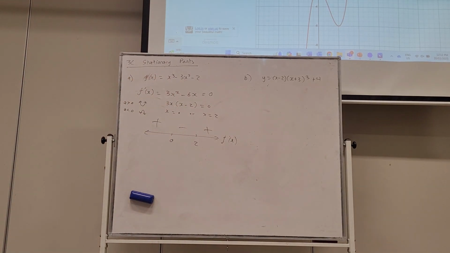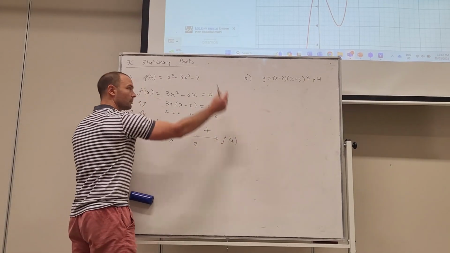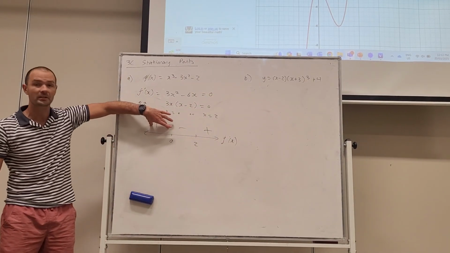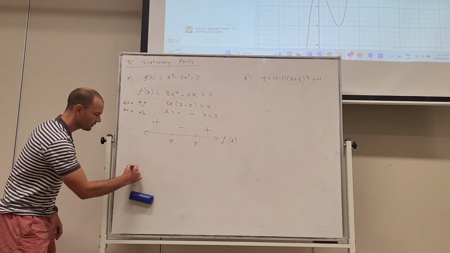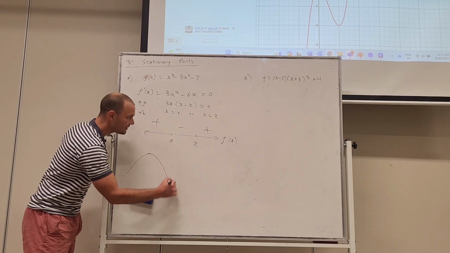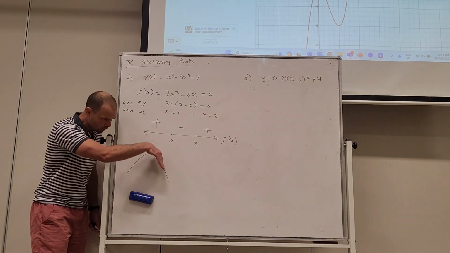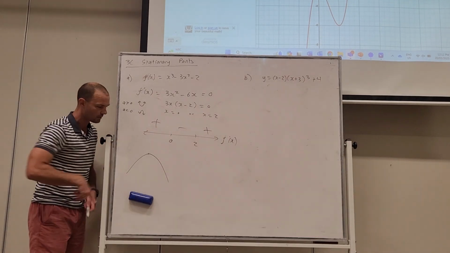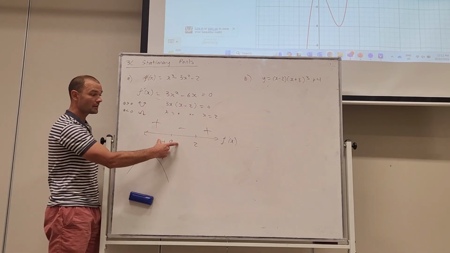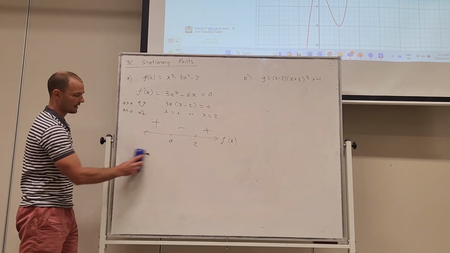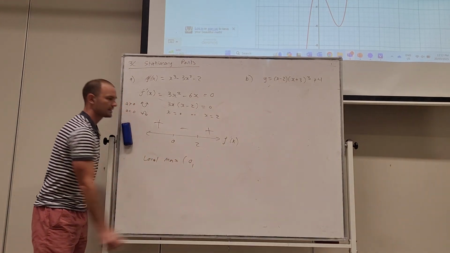Okay, now what this tells us about the original function, remember this is the slope function of the original function, right? So it tells us we have positive slope until we get to 0. So we have positive slope, so we're increasing until we get to 0, and then we're decreasing, then we have negative slope. So if we move from positive slope to negative slope, from increasing to decreasing, we have a local max. So what we can see here from the sign diagram is we have a local max when x is 0 on the original function. So we have a local max at x is 0.